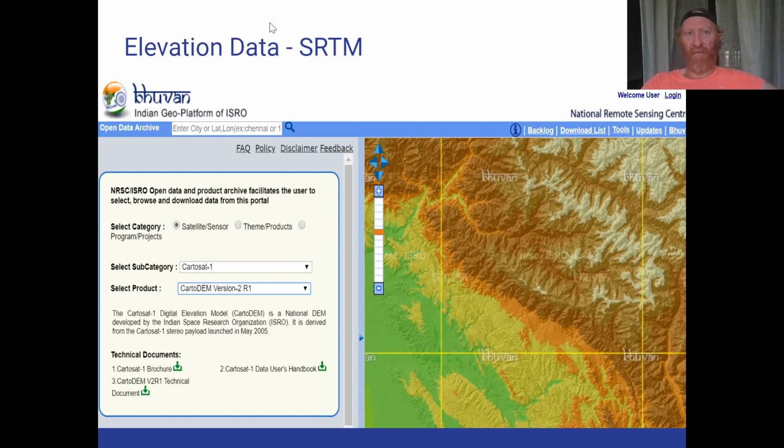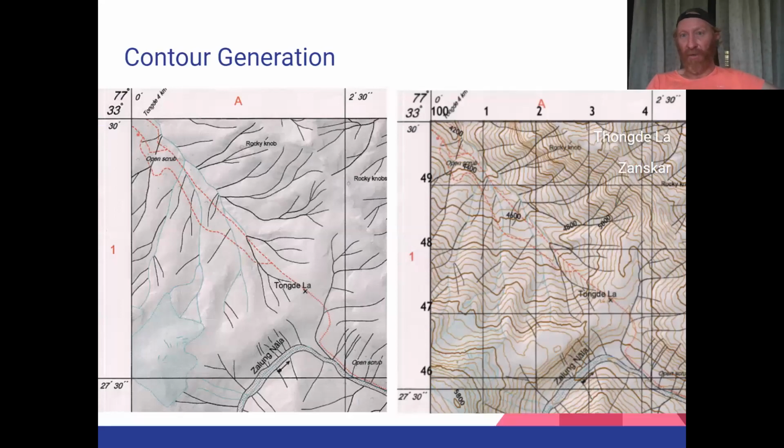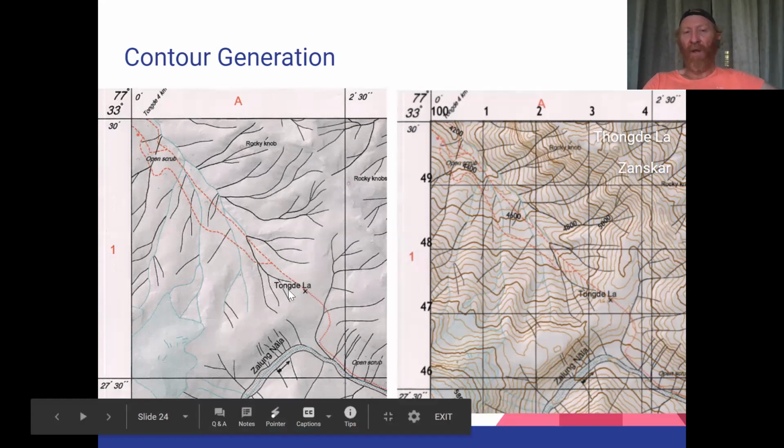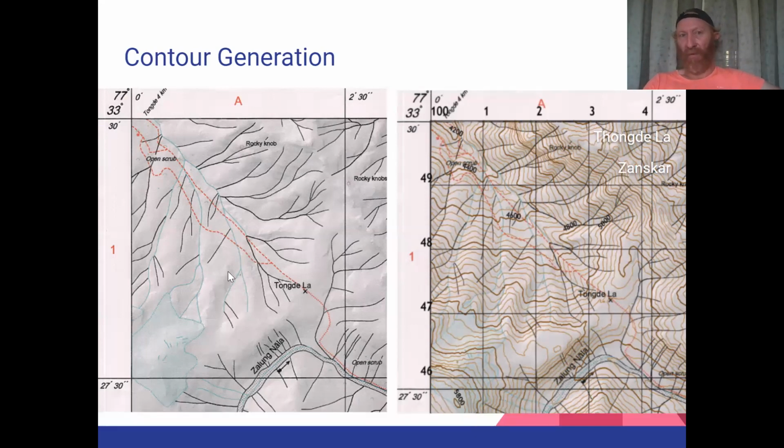You can download this elevation data not only from NASA, but in recent times also the Indian ISRO has built high resolution elevation data of the planet, which can be downloaded by the public. This is useful because some maps, even some of the maps you download from the Survey of India, don't have contour lines on them. This is probably for security reasons, for maps closer to the border. So downloading elevation data, generating contours, and overlaying these contours over these maps will again give you a rich reference to carry along with you.